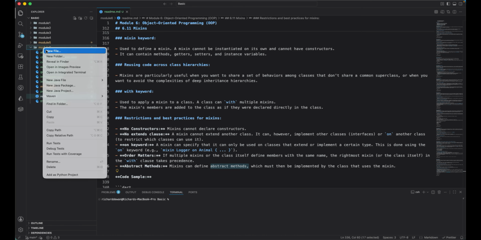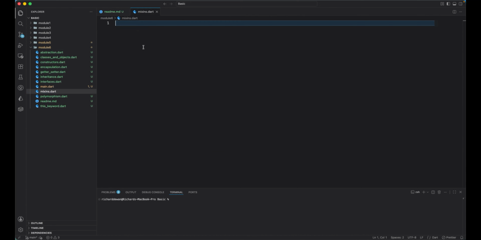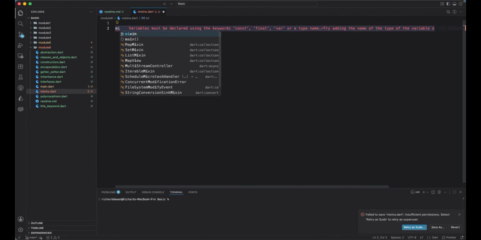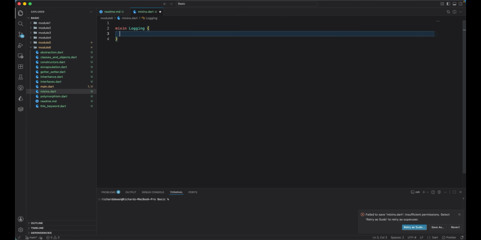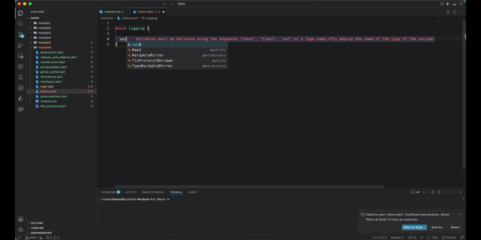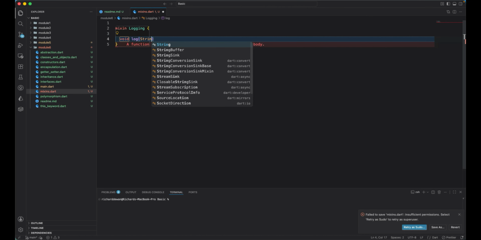So let us create a file and have some practical examples. First of all, we are going to create one mixin. We have to use the mixin keyword, and let's say it's the Logger mixin. Let's create one method, void log, that takes a string parameter, message. Let's just print this out.